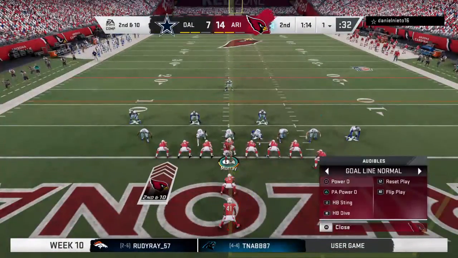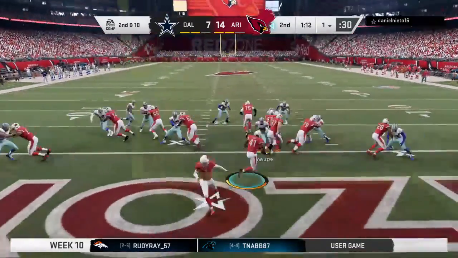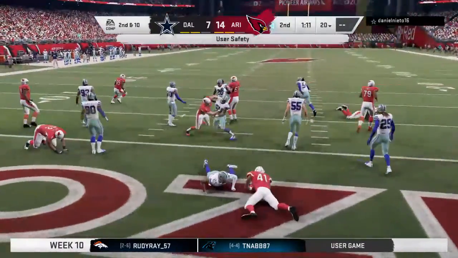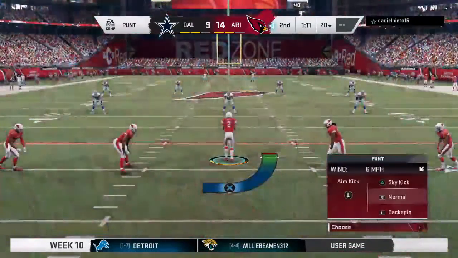You could give up 2 points in that occasion, or maybe even 6 if you can't get on it and recover it yourself. So he's not going to make it out of the end zone. The push is too strong, and that'll be a safety.